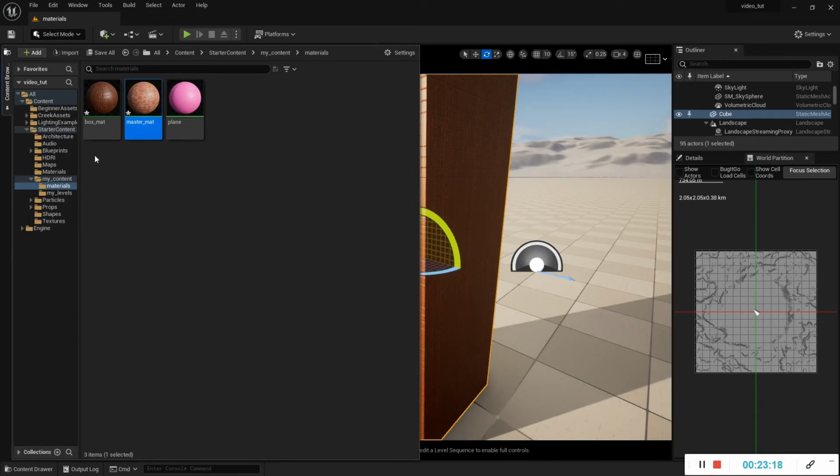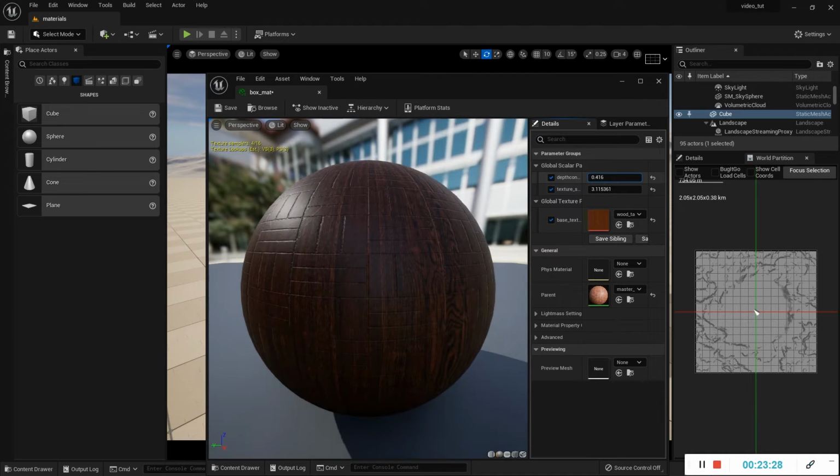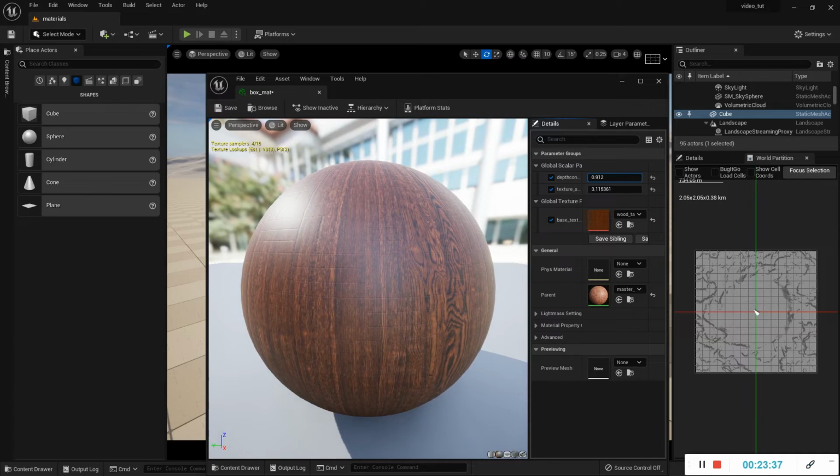If I go to my instance node, here again we will see this depth parameter. Just activate this. Now look at this. Now it's going to control the depth of that normal map. So it becomes quite easy after giving these parameters.